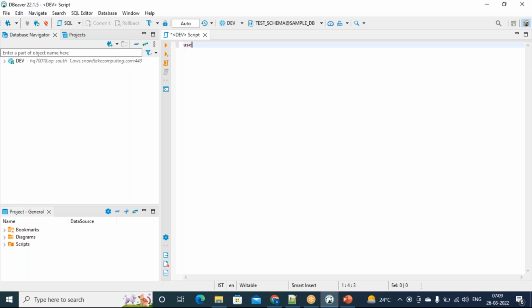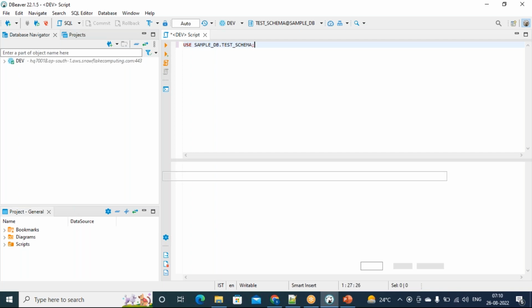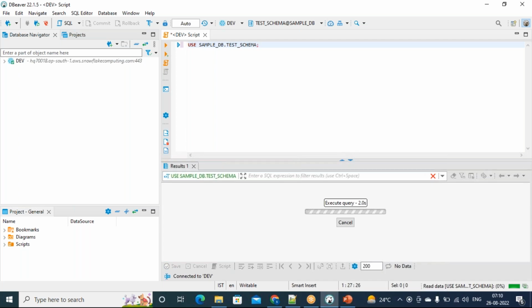Use database name dot schema name. My database name is sample_db, dot test_schema. I told you, Snowflake is not case sensitive, you can write in uppercase or lowercase, except a few keywords.